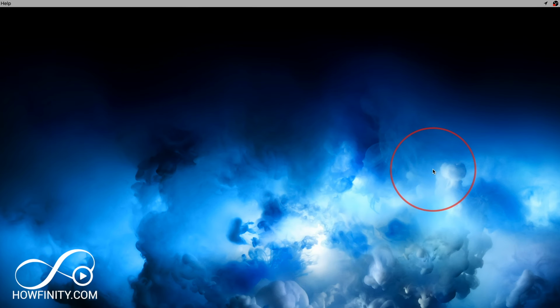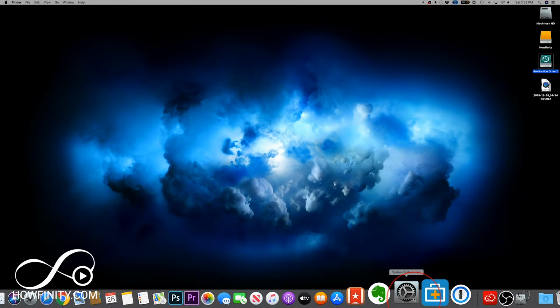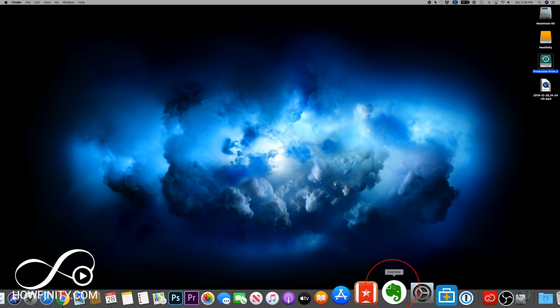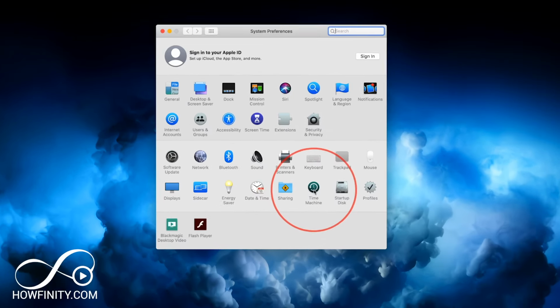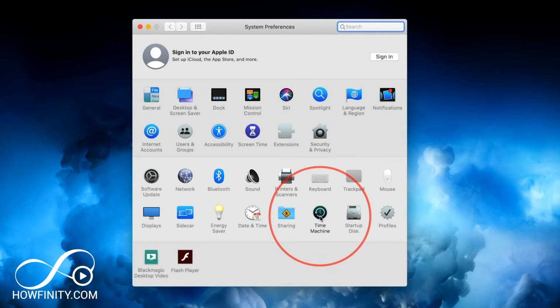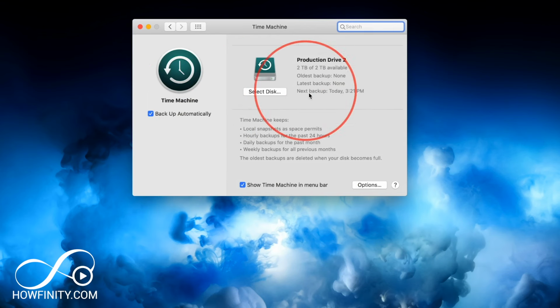Now finally, let's do our backup process. Come over here to something called System Preferences. That's the application that's going to let us do a backup. You could also search for it if you don't see it down here on your dock, but this is the icon for it. And once you open this, all you have to do is go to this section called Time Machine. Click Time Machine and it will launch Time Machine.